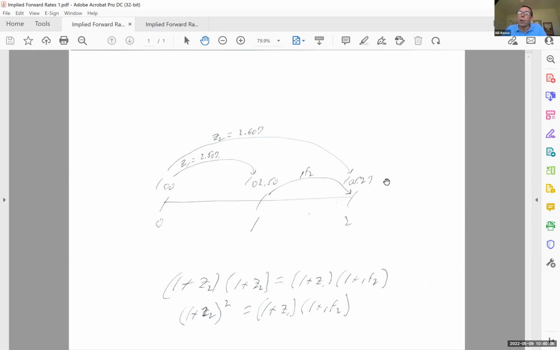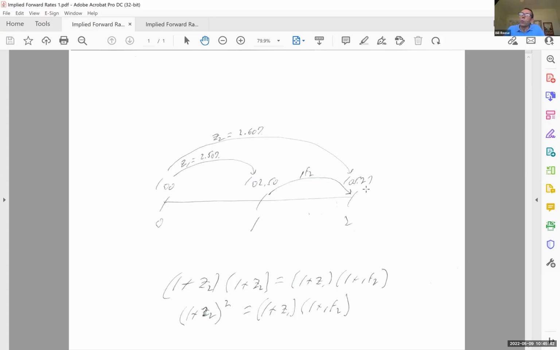So you're going to have $105.27 if you start at $100, take the 1-year treasury, and it becomes $105.27. However, if you take the 6-month treasury and it ends up being $102.50 here at time 1, there is some interest rate that will cause the $102.50 to be invested for 6 months and become exactly $105.27. And that is the implied forward rate.